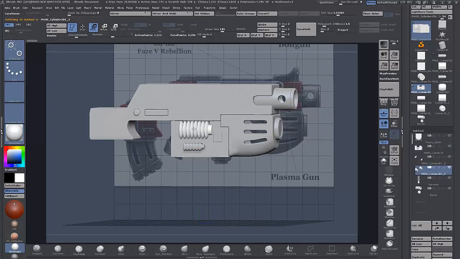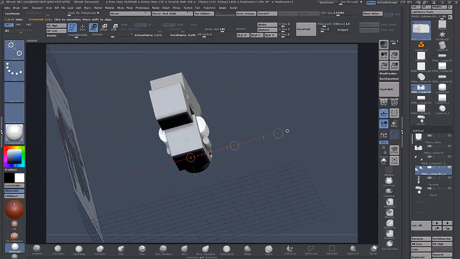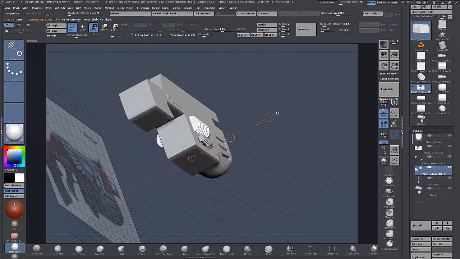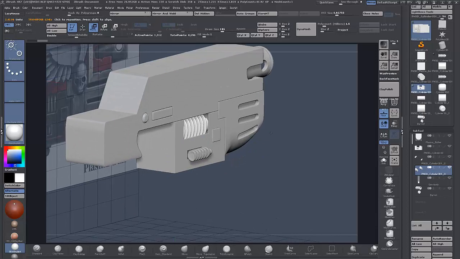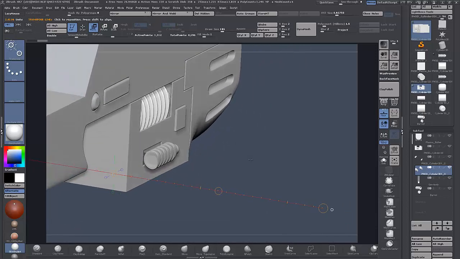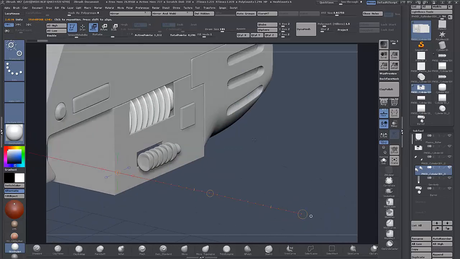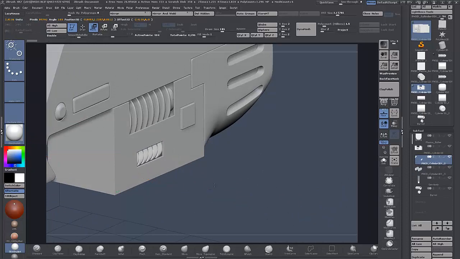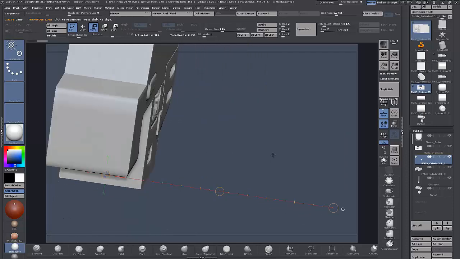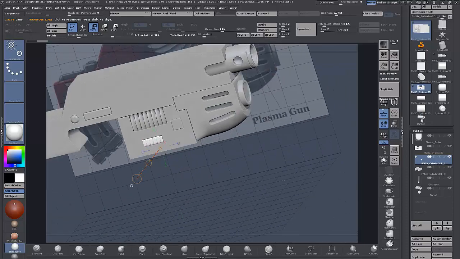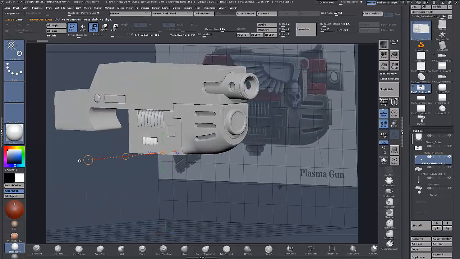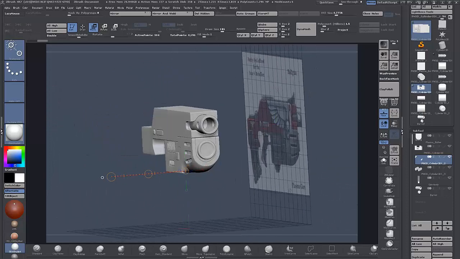Now we'll just do these as well. For these, it's pretty much going to be the same. You can just hold shift, constrain them, and just make sure they're not penetrating, which they're not. And this one as well. The transpose line is still centered up there on that one, so we can leave it in position and just use that. That was pretty easy to do, so that's that done.